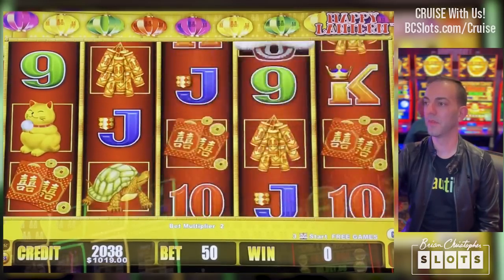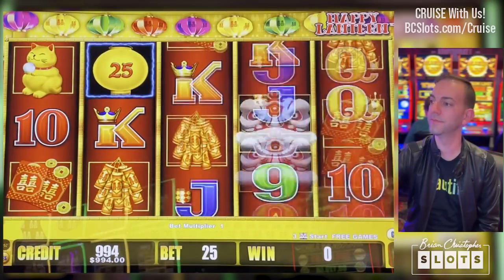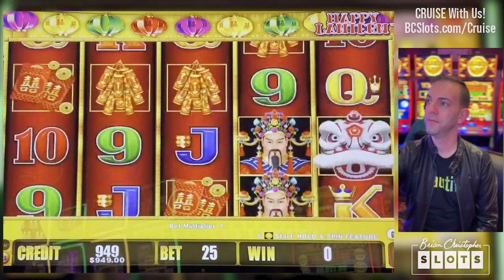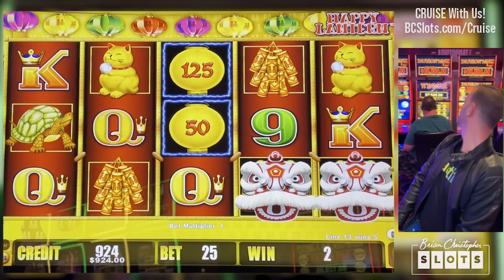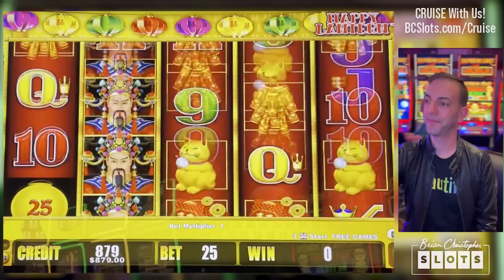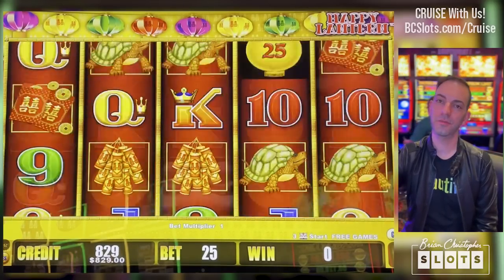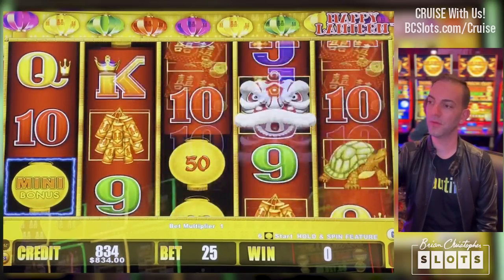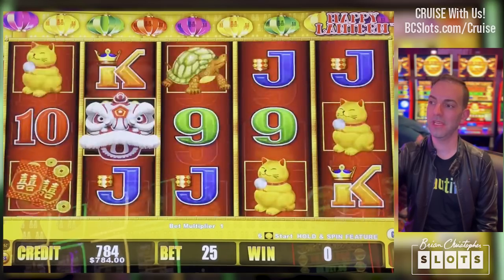One more. And yeah, let's move it on over to the dollar denom. $25 bet there now. It's a good one. Rude is mixing up all these lanterns and our dancing lions. $30. Ooh, there's $1,000 mini. $5,000 minor, $8,000 major.